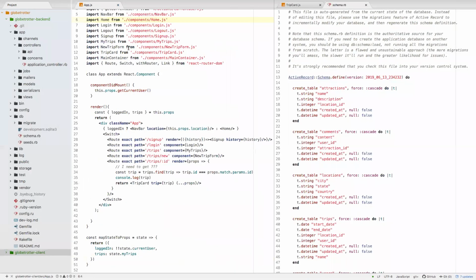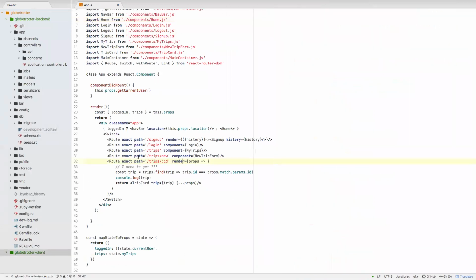So I want these to be links. I only want to see all that information if I'm looking at the actual show page or the card itself. So now we need to come back to my trips and refactor that as well. I like to clear this out. I know I just need to clean up my trips. I don't really think I need to do anything here.